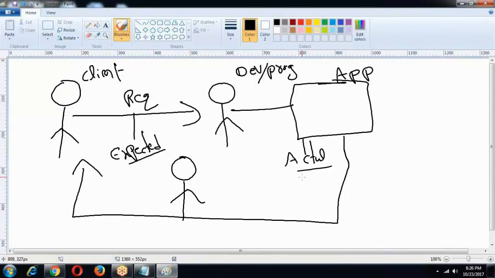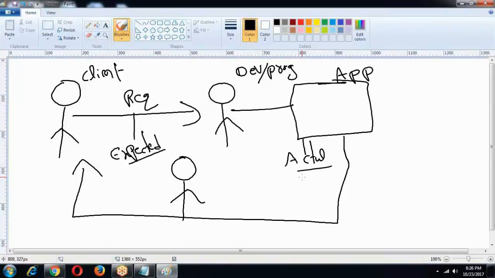So the testing engineer's job starts after completion of development, before giving to the same customer.